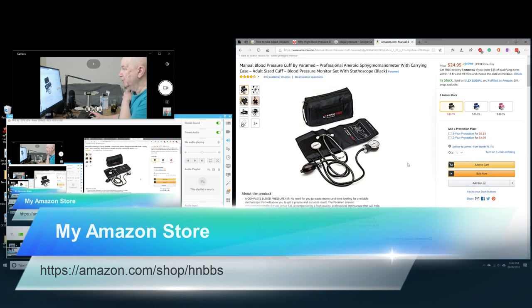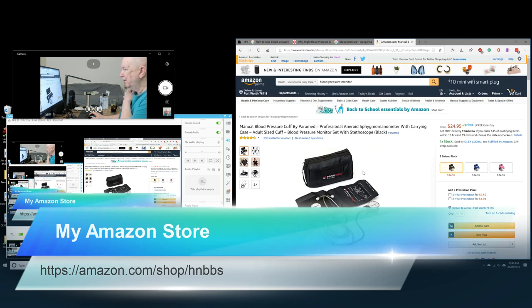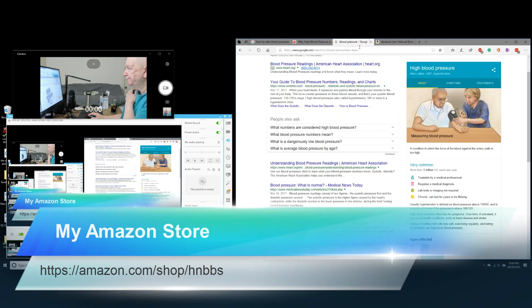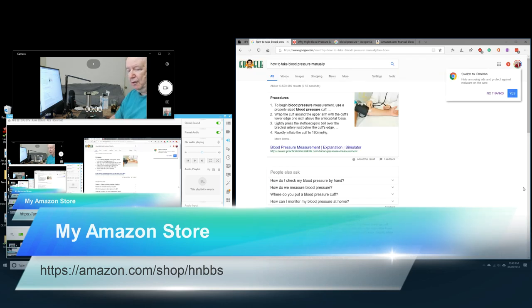And I think you could get it from, if you look down here, here's one, $15. So you can get them all places. But I'd really suggest you get one like this. There again, it's really great if you're having chest pain, or if you wake up with a headache or something.